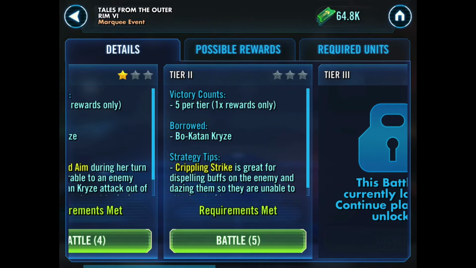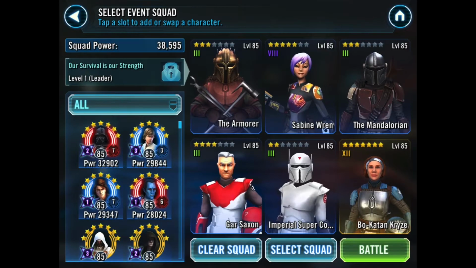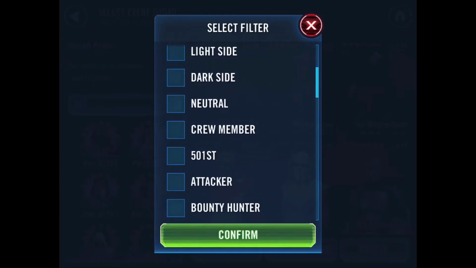Okay, so Tier 2. Once again, we get to borrow Bo-Katan. Crippling Strike is great for dispelling buffs on the enemy and dazing them so they're unable to attack out of turn. Okay, let's try it. I mean, we got through the first tier with this squad, so let's try the second tier. Let's see how we do, I guess. Because I really don't. I mean, now that I think about it, no. That crew was too weak.